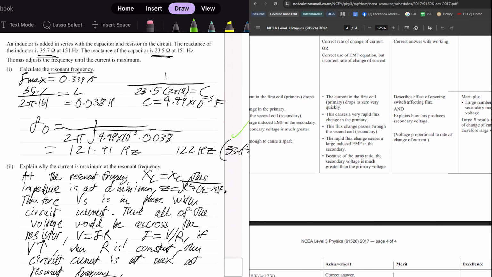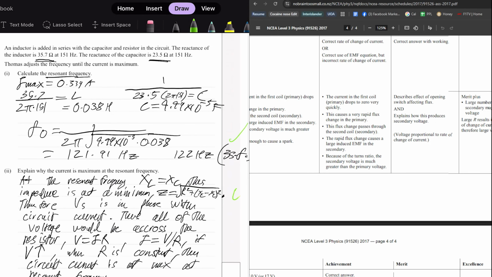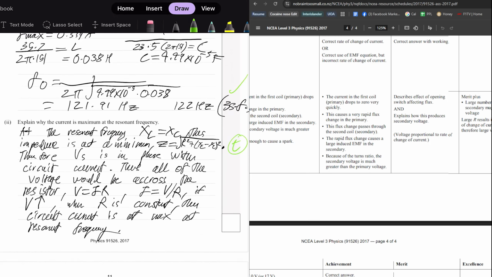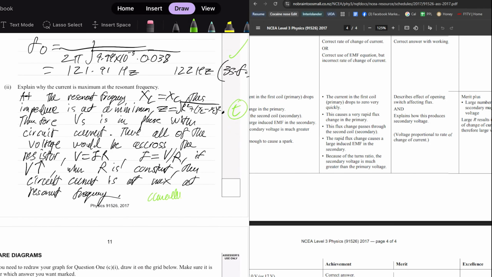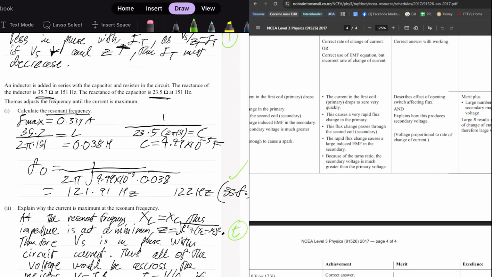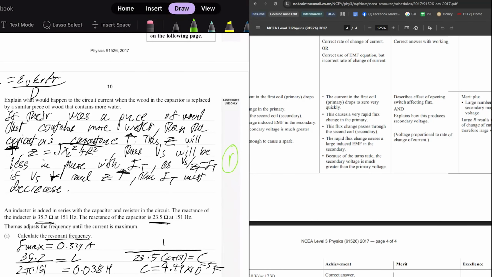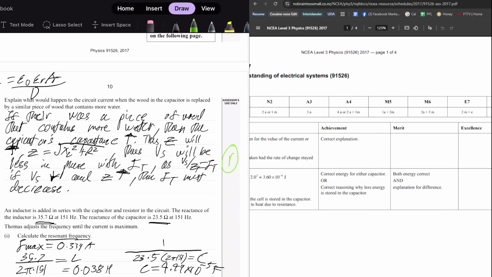I don't know if I can even give myself a tick for that, but you know what? We'll give us a tick, but I just need to say cancelling out. I never said it, but I did refer to it with impedance, because XL equals XC, and it's minusing. So cancelling out as they're opposite phase. So what's that? 1T, 1R, 1A. That's 2E, 2M, 1E.